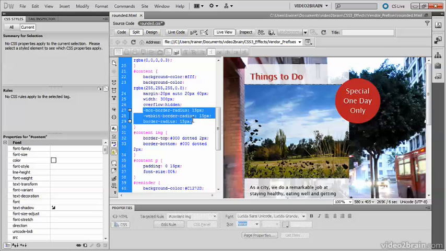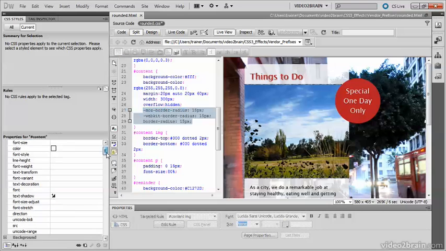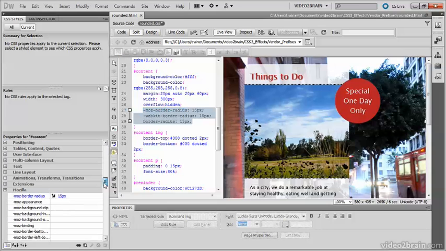Also, you need to leave the vendor-specific versions in your style sheets for some time, even after a browser starts supporting the stabilized official property. You must remember, not everyone updates their browser as quickly as a web developer is likely to do. Another problem is knowing which properties require vendor-specific prefixes. Well, the CSS Styles panel helps you here in Category View by showing you the prefixes for the different browsers.